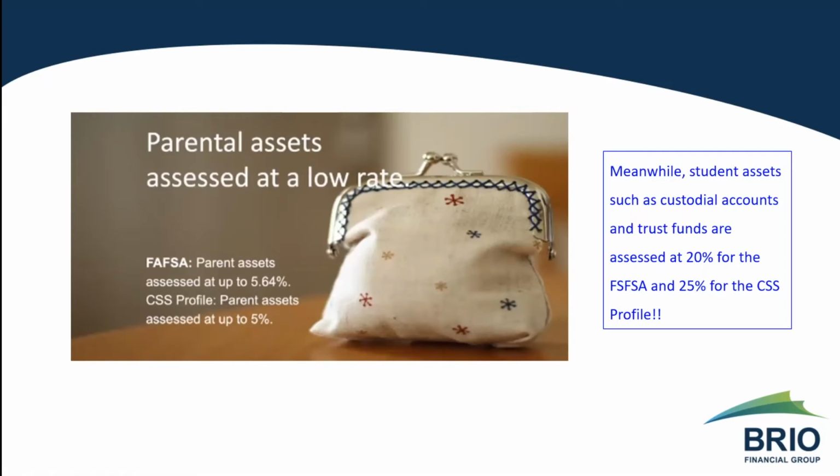So if you have a custodial account, 25% of whatever is in that account is expected to go out the window. Well, not out the window, but to the college. Terrible phrasing. And so that's a good point to know. If you have a kid that is coming of age, maybe it's worth a discussion on what's the best thing to do with those assets before they turn 18. And that's just another reason for a meeting.